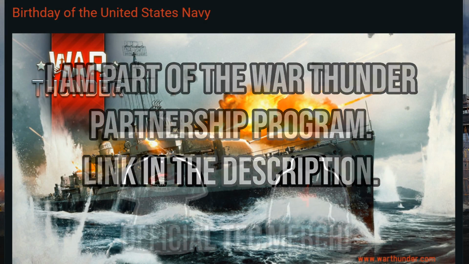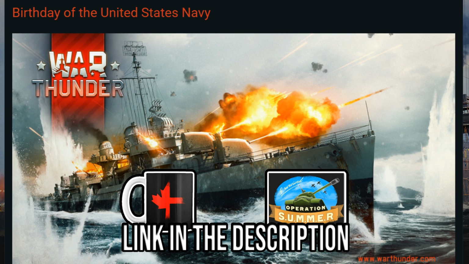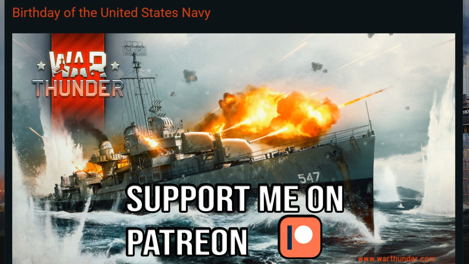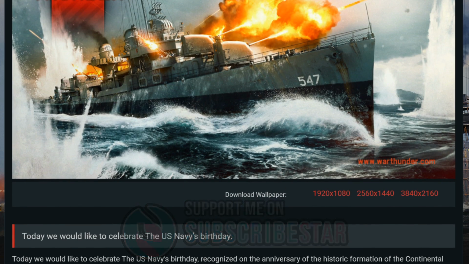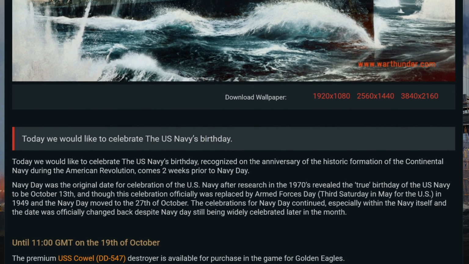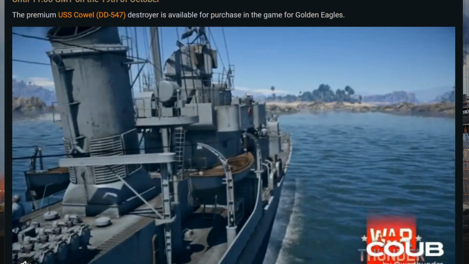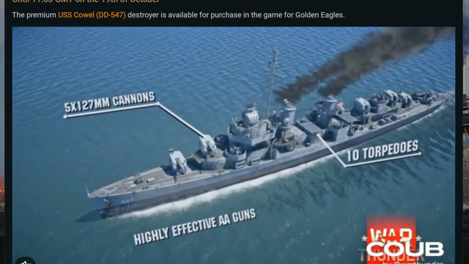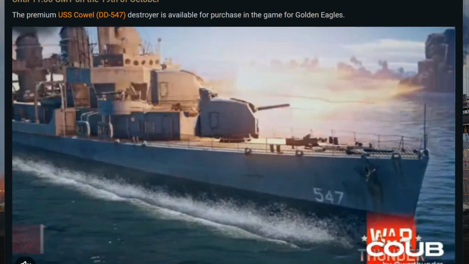Today in War Thunder we are having a look at some of the changelogs and also some of the news for the day. Today it is the birthday of the United States Navy, and that means that there is a special offer on in War Thunder. Now generally when it comes to these style of events, there is normally a decal or a title or something like that, which is pretty cool, but this time it's slightly different. The only thing that is available is the USS Cowell.